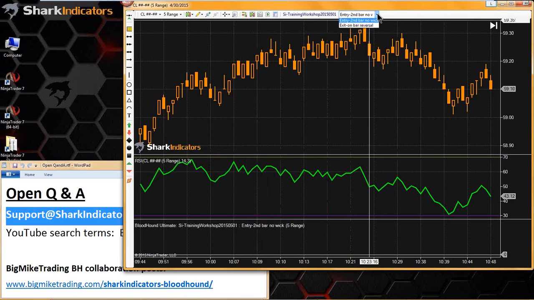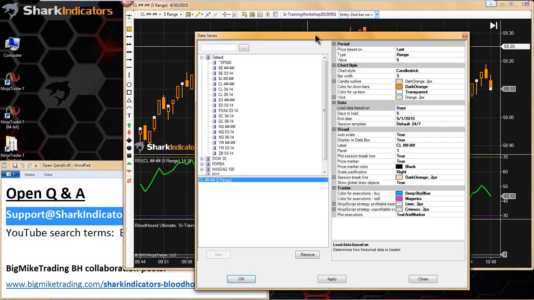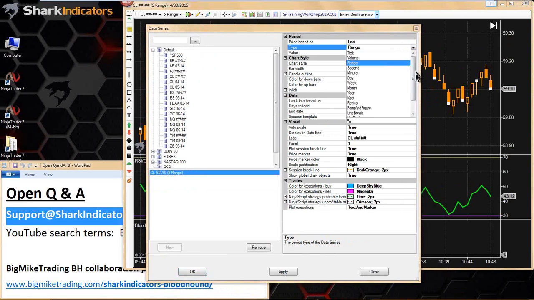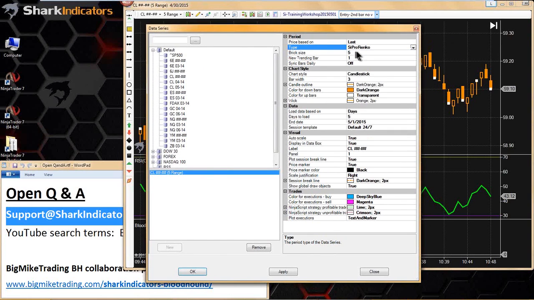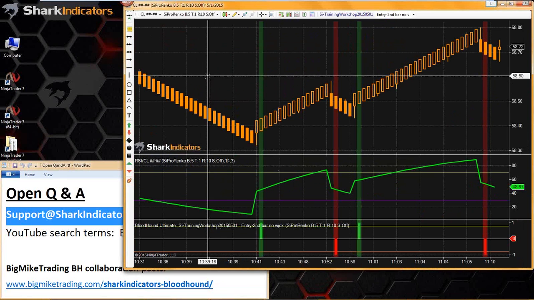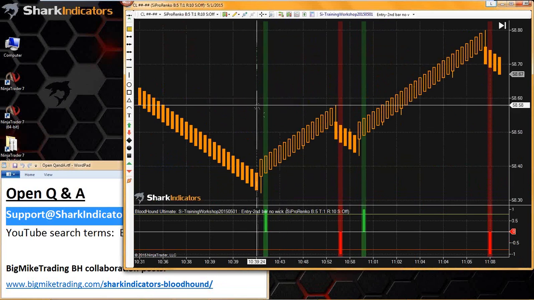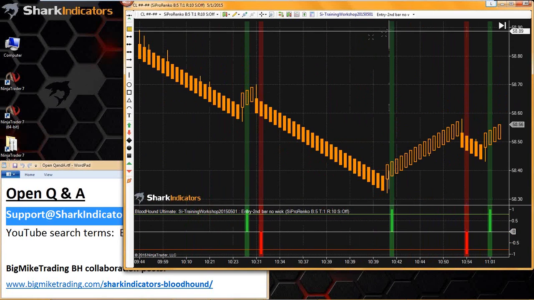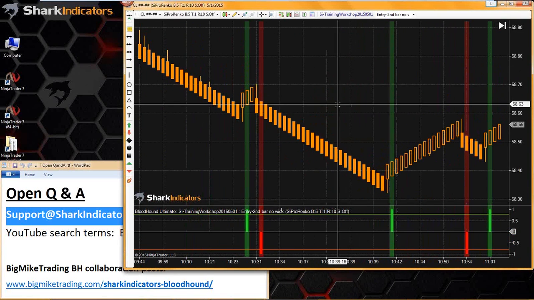Let's go back. Let's see. All right. Yeah, I need to switch my bar type here to get this working. Yeah, I'm just going to put it on the Pro Renko just to get something built real quick. Okay, so here are the entry signals here.